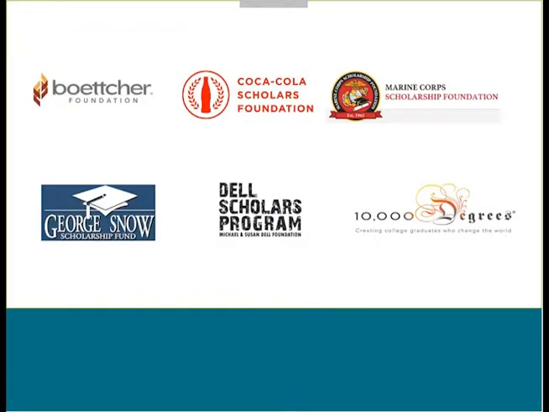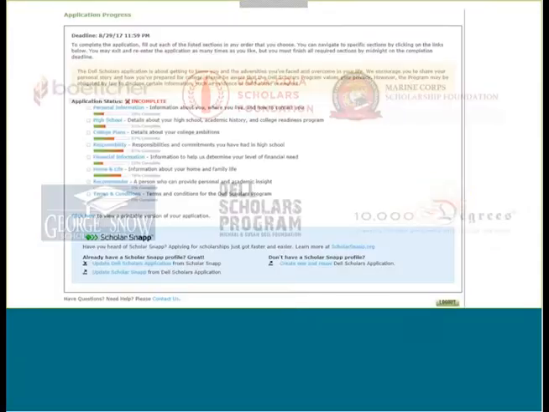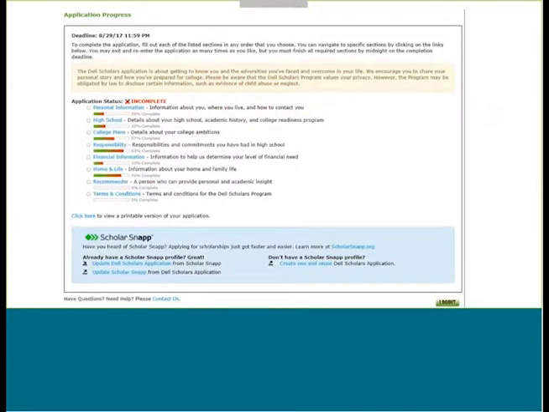In this use case, the student is on a site that manages multiple applications. The student will then see a listing of scholarships and can click on the programs they want to apply to. They will then be taken to that application page where they can see the status of each section of that application and can then click into each section to review and update any information that they desire.